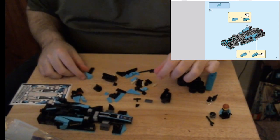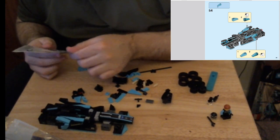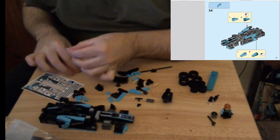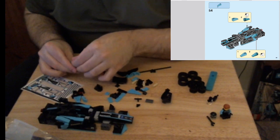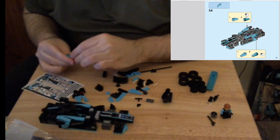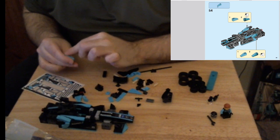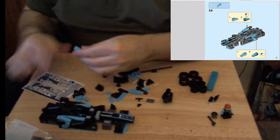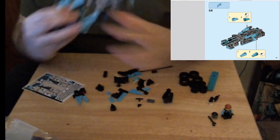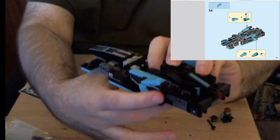So now we're going to take the other slope and I'll put on the matching sticker for this side. And I will once again try and line up that black corner with the corner of the piece so that we don't have any gap into the black area of the car. I mean, I've done many Speed Champions cars with much more difficult color blocking stickers. This is child's play. There. Pretty good on this side too. Again, this is the sticker we just put on right there.